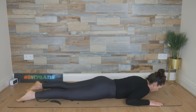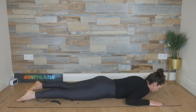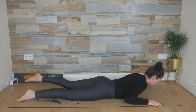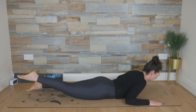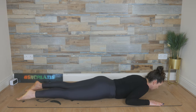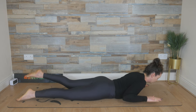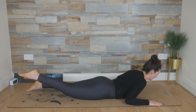And then the left arm and the right leg lifts up. And then lower it back down. Breathing in, right arm lifts, left leg lifts. And then lower it down, the left arm and the right leg lifts. And then we release with control. Breathing in, the right arm and the left leg. And then lower, and then the left arm and the right leg. Lower down.